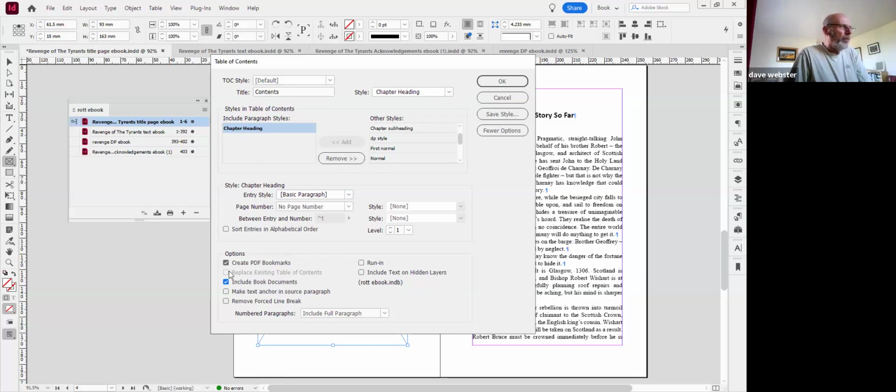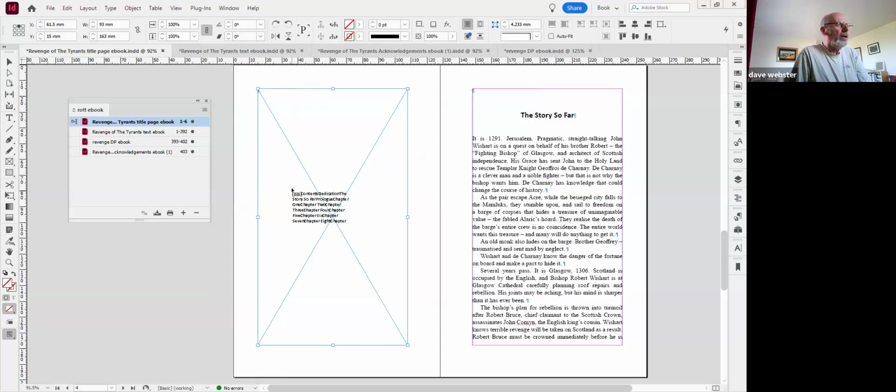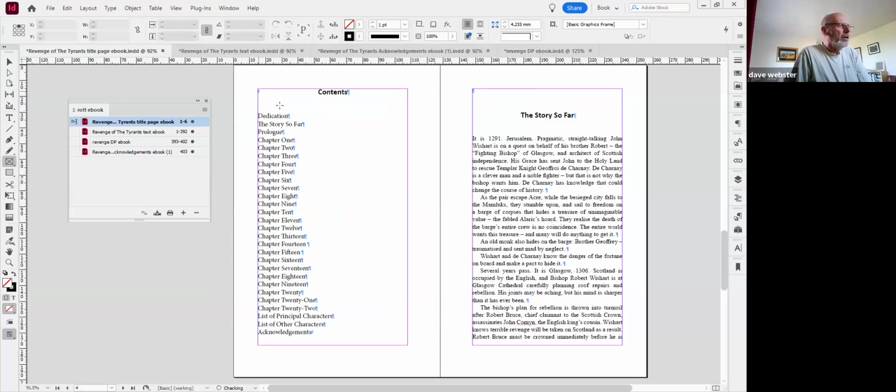I'm not replacing existing table because I haven't got one yet. And I usually take this one because if I don't, it comes up with error messages. But don't even ask me what it means. And I'm going to hit OK here and just see what happens. Okay, so I've got what's called a loaded cursor, and I'm going to stick it there. And da-da, it has worked.